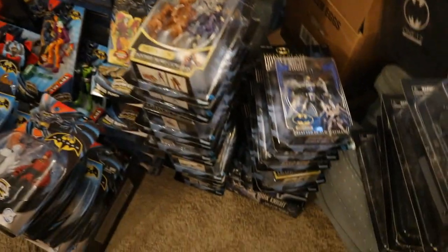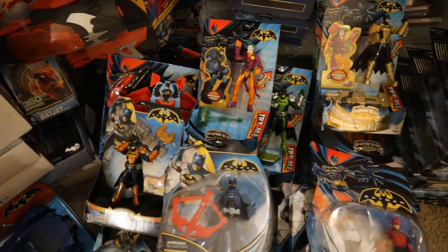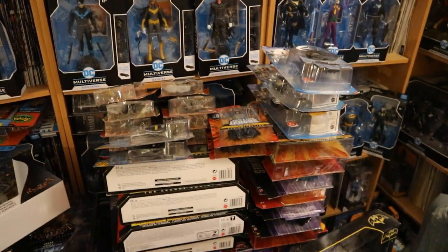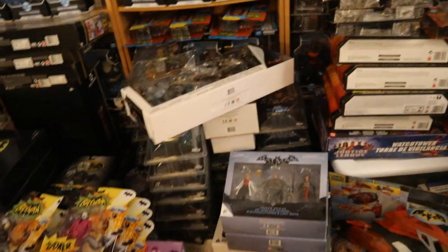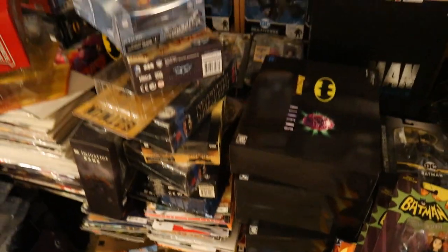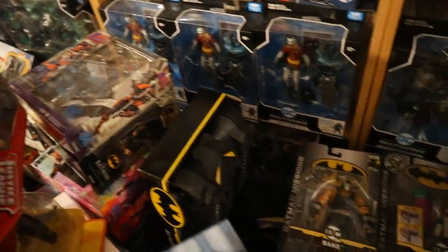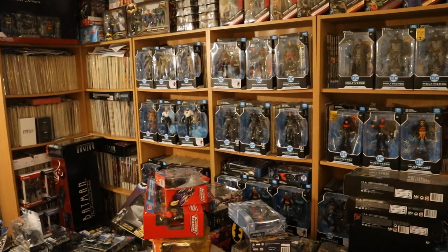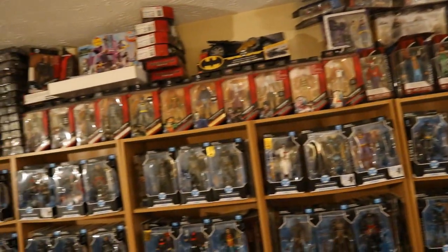Some more Mattel stuff. Here's the Legends of the Dark Knight line. This is the Batman Power Attack line. This is Batman Unlimited. All my Justice League Justice Unlimited stuff. This is the entire DC Direct and DC Collectibles Arkham collection. Mattel's 1966 line. DC Superhero Girls. All the different NECA Batman figures. Some Target exclusive line. All the amazing Yamaguchi figures. Some Spin Master stuff. The Mattel Batman Missions line. In the very back, it's my entire comic collection with all the recent McFarlane releases in front, and above that I've got a bunch of DC Direct and Mattel figures from the last several years.